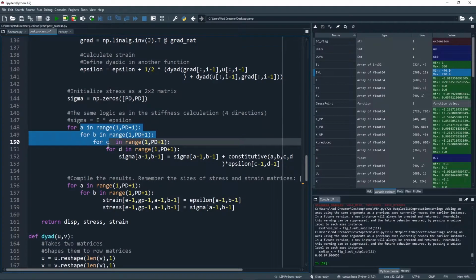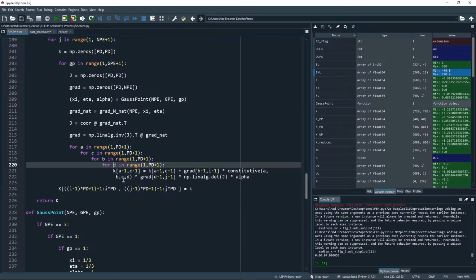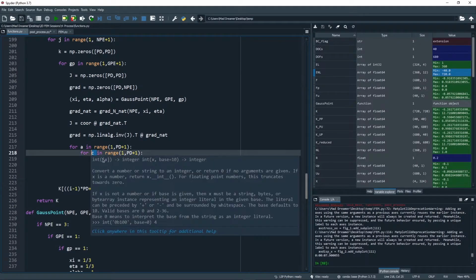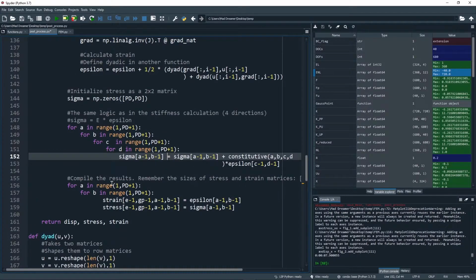The order doesn't matter since these are just variables, but you change the index according to the for loops. So here it's sigma AB, but in the stiffness calculation it's AC. And if I were to swap C with B, these two lines would be exactly the same except for the sigma. But this is the way I wrote the code before, so it doesn't really matter. You can name the variables whatever you want, but this is the way I named them.